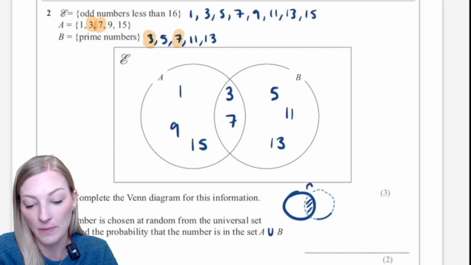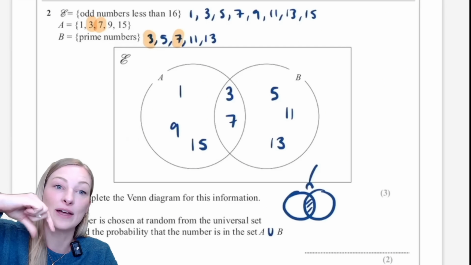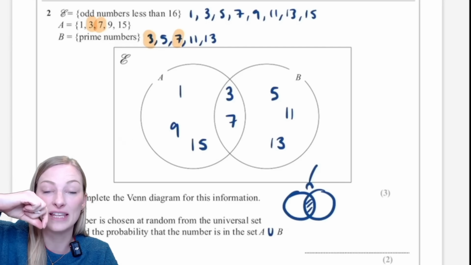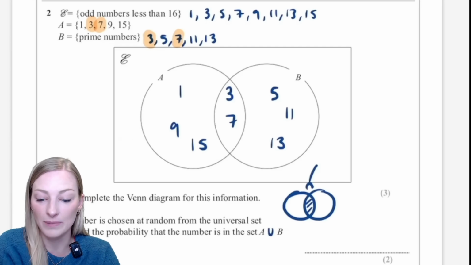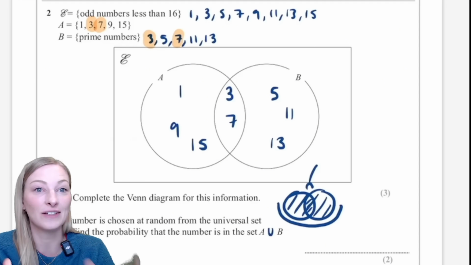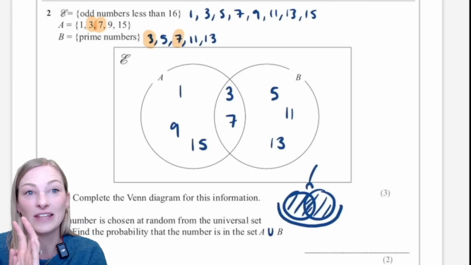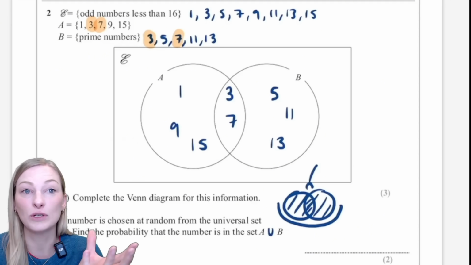If you're asked for the probability of A intersection B, you need to think of it like that way up. It's only going to come down and pick it up if it's in the middle. If you're asked A union B, then as long as it's in the buckets, you can scoop them all in. So imagine it's like that, and anything from either of the circles can go into that bucket. So A union B, which is what we're asked here.